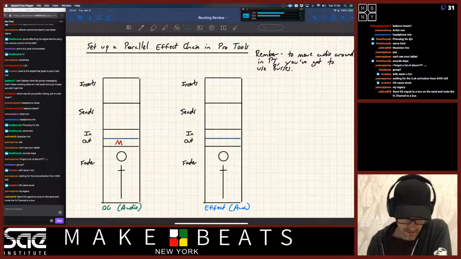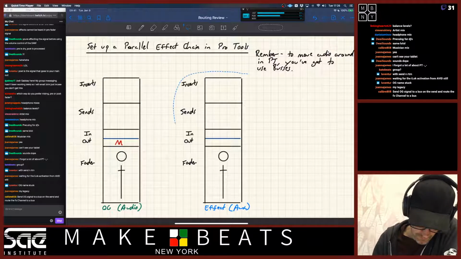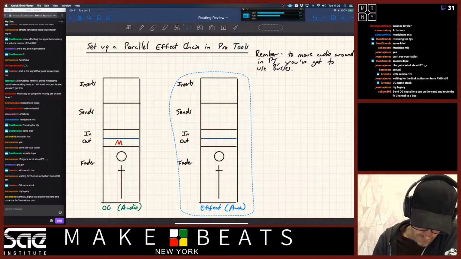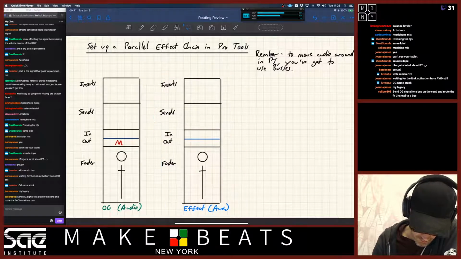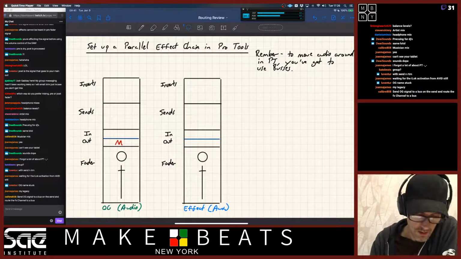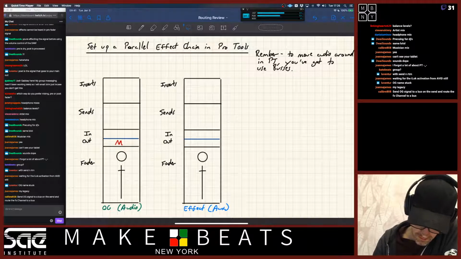All right. So we're going to put one more channel in here because I want to show you one more cool thing in Pro Tools. Something I didn't show you in Ableton Live, but we're going to go ahead and do it in Pro Tools.